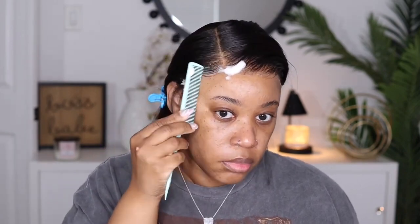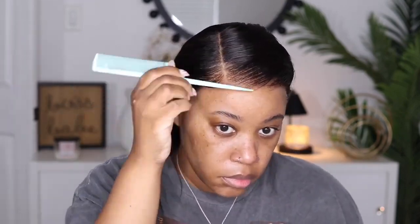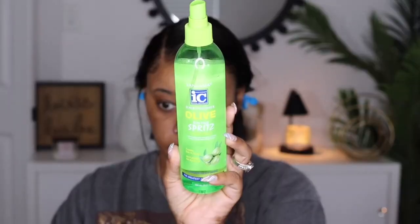I'm placing some bobby pins on the side since the way the bob falls it won't really show anyway. First, I'm going in with some mousse — my Olive Oil Fix It mousse — placing that around the front of the hairline and pushing everything in so it can melt. I notice the lace seemed a little bit lighter so I'm hoping it all melts down. For a little more of a melted look, I'll also lightly pat some spritz into the hairline. I don't use too much because if I'm wearing a wig, I like to be able to take it off at night.